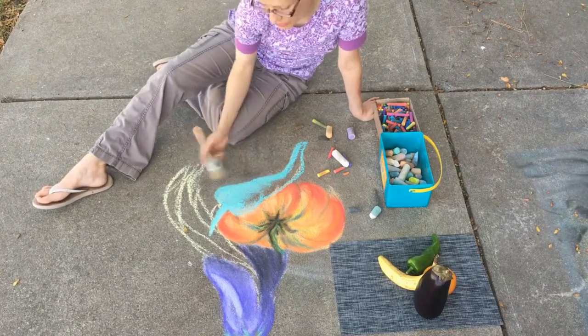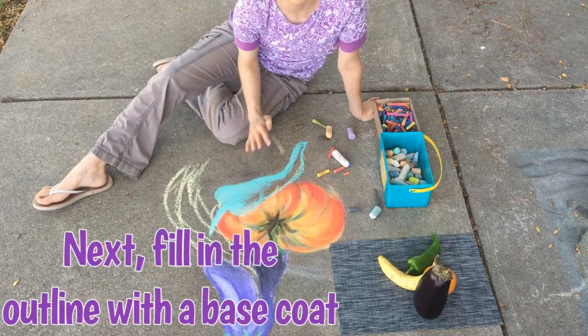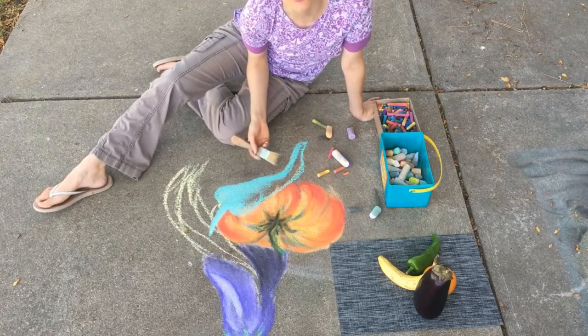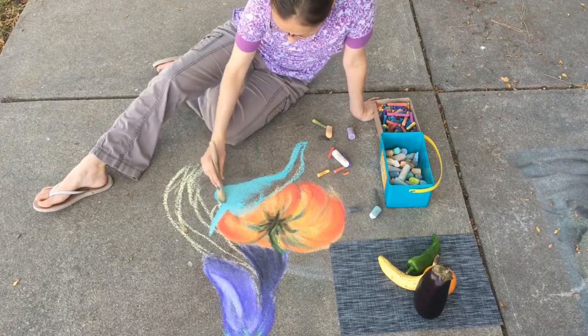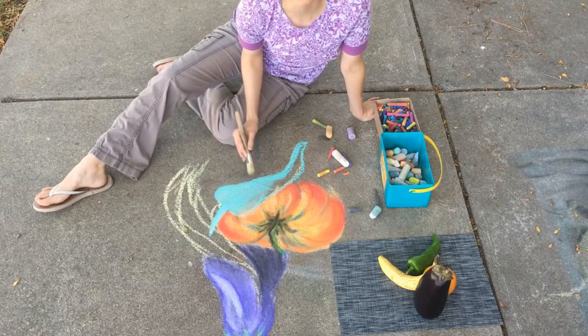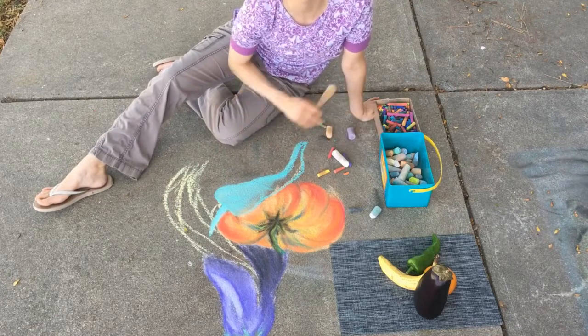So again, I'm just going to start with a base coat. Just get a color down, a similar color to what you're going for, like the green in the pepper. And then we'll add detail and add additional color later. The use of different color and different lighting will definitely set you apart from a sidewalk chalk artist who just uses one color.